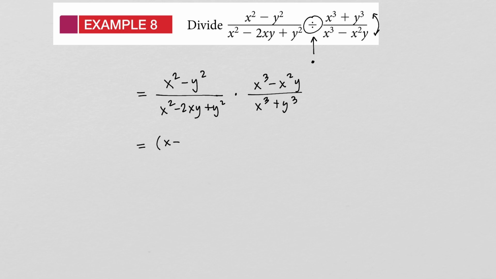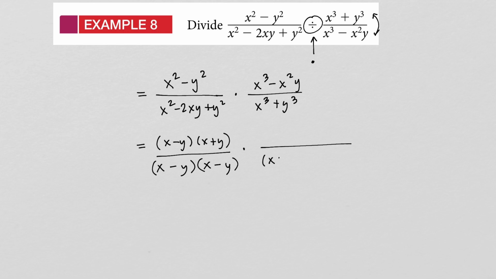X squared minus y squared is a difference of 2 squares. So it factors into x minus y times x plus y. Down below here, this one's also pretty simple to factor. We know that x times x is x squared. We know that y times y is y squared. All right, we need a negative and a negative here to get negative 2xy. You can double check that. Over here in the bottom, we have a sum of 2 cubes. So that is going to factor as follows. See the previous video on that. And then up on top, we have x cubed minus x squared times y.